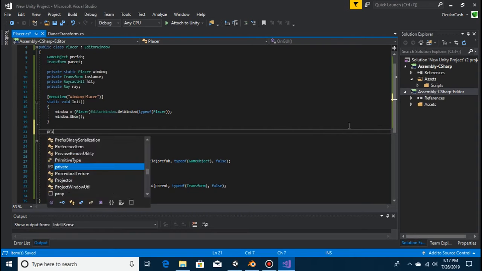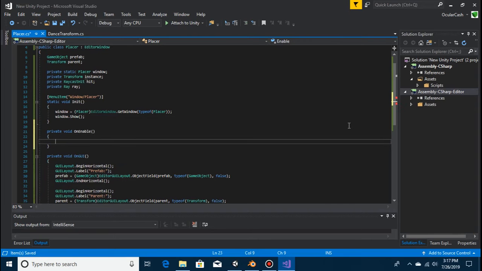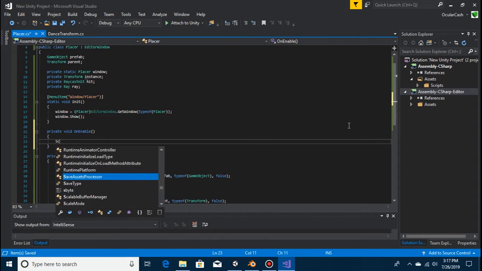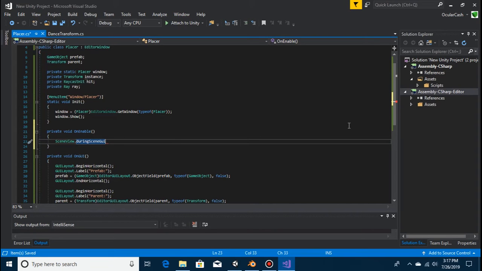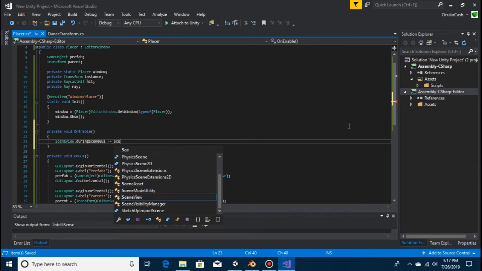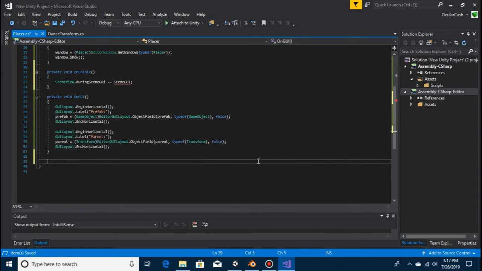So, on enable, private void OnEnable, I'm going to say SceneView.duringSceneGui minus equals SceneGUI. Right? No, did I do something wrong? Oh, that's why, because I haven't even created the function yet.